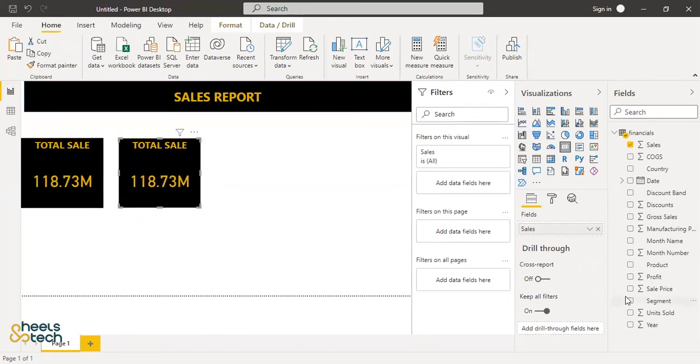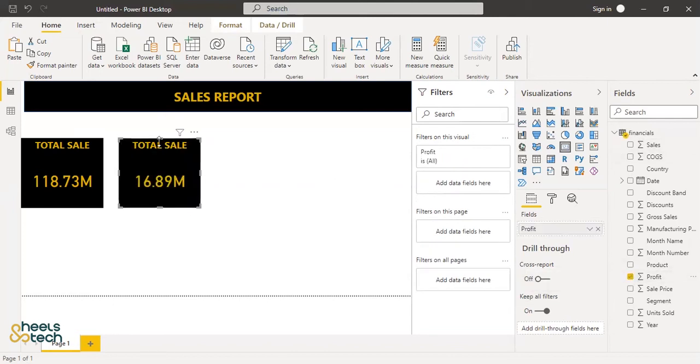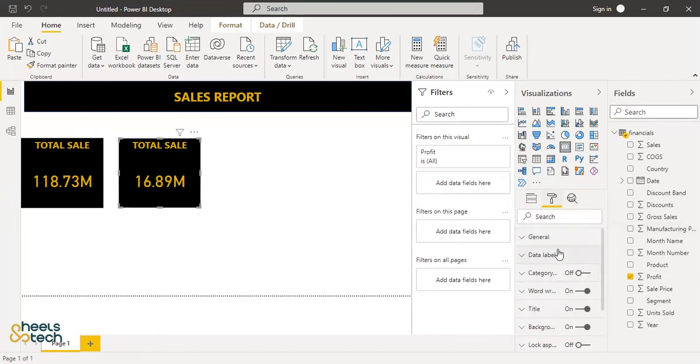So I just copied it and I'm going to use that one to just visualize the profit. So I don't have to start redesigning it all over again. So I'm just going to change the heading to profit.